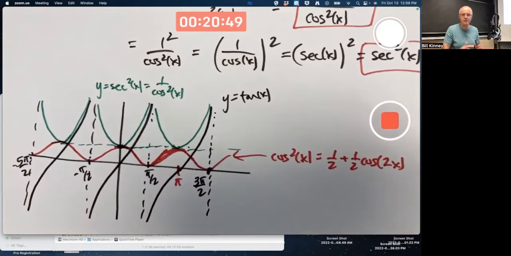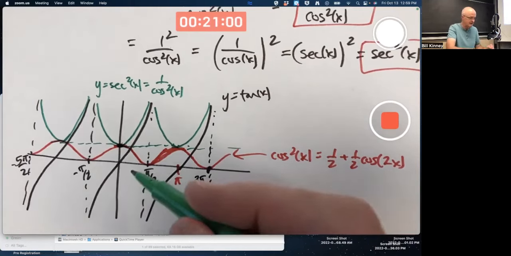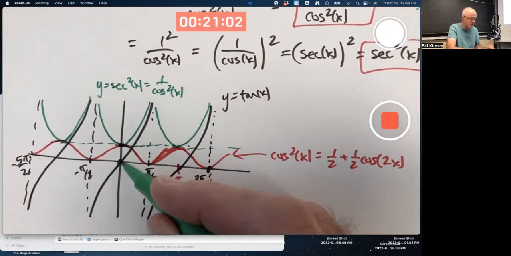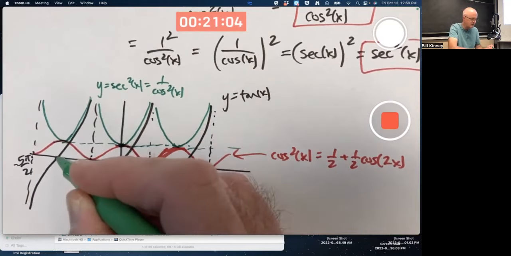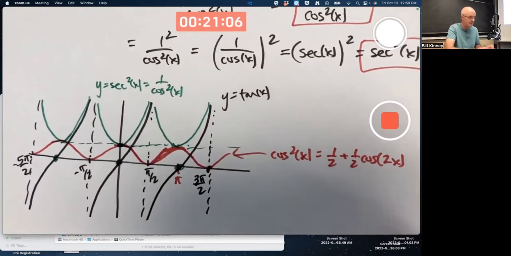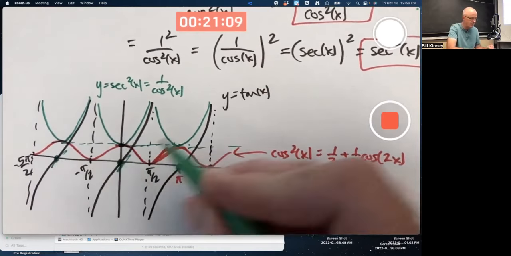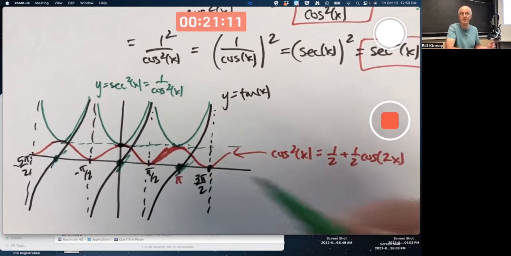And it is the derivative of the black graph. At every value of x where the black graph, the tangent function, is defined, the green graph, secant squared, gives you the slope of the black graph. You can see the slope is minimized at inflection points where the graph changes from concave down to concave up. That's where the slope of the black graph is 1. Otherwise, the slope is bigger than 1.